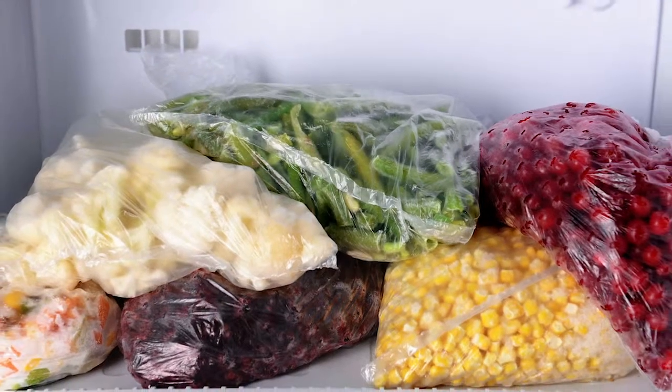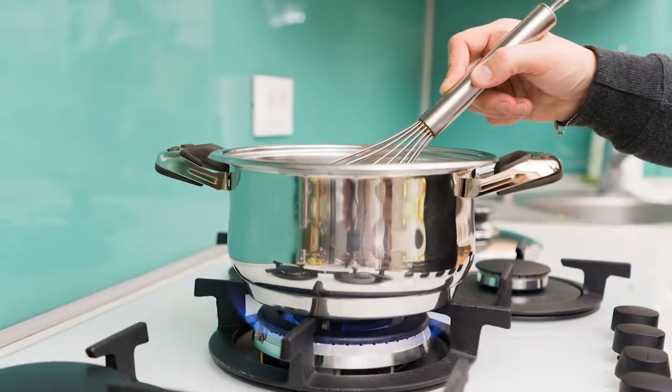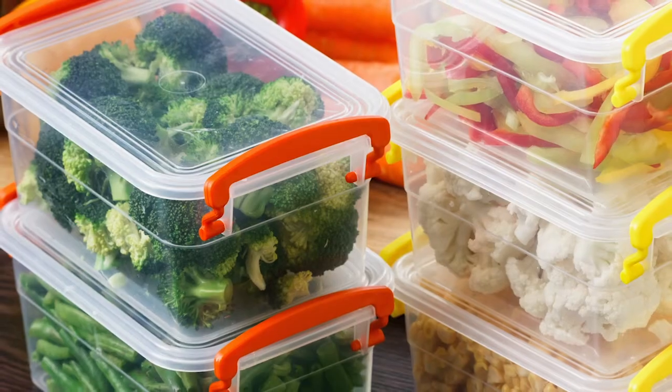As far as your freezer, if the food is frozen solid, you're going to be fine. If the food has started to thaw and you can access any ice crystals, you can refreeze that product. If it's cold to the touch but completely thawed, your best bet is to try to cook that product if it's doable and then refreeze it.